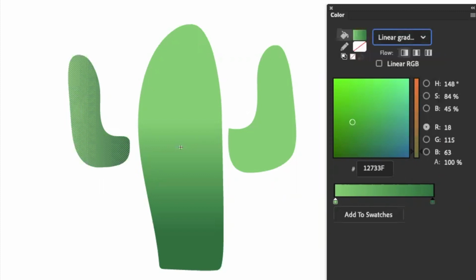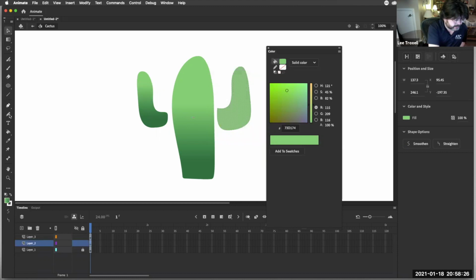And again, if I grab my gradient editing tool, I can move it something like that. Or if I want to, I can totally get rid of the gradient or just have the gradient be down here at the bottom. It's whatever I want to do. Can have it linearly like that. And I'm going to grab this, and I use the eyedropper tool to duplicate that fill over here. I do have to edit the gradient though.